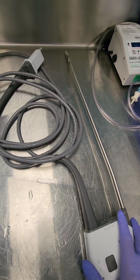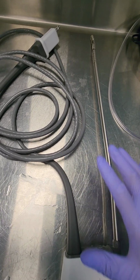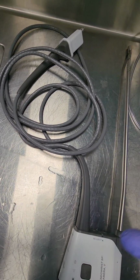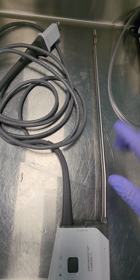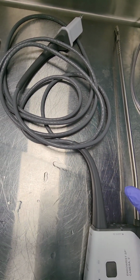You're going to rinse the device after soaking and brushing. Rinse the device under cool water. Flush the ports with cool water. And again, brush those hard to reach areas to ensure that there was no chemistry left behind or caught. Okay. Also, taking care of that cord as well. Do not ignore the cord. The cord is part of the device and should be cleaned accordingly.